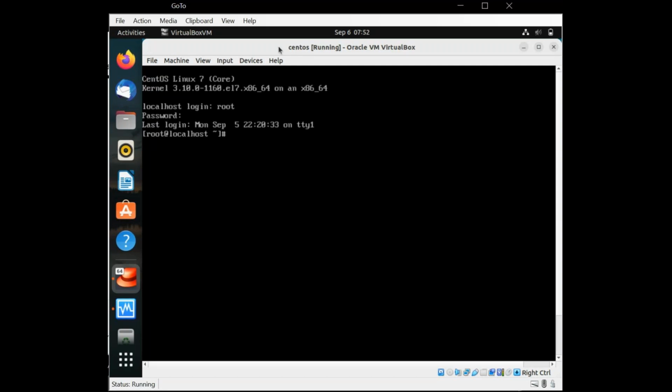So let me reshare it again and let's see if it works. Sorry, we log in as root now. Now you're able to see the screen? No, sir. Only the login to root is showing, sir. After that, not showing anything. So is that the same screen for everyone? Root at localhost is showing, sir.